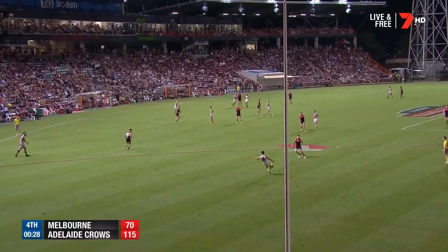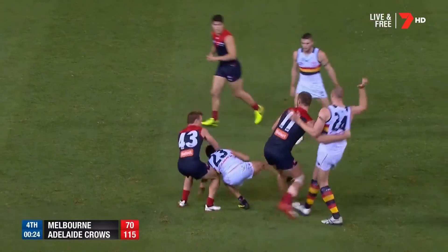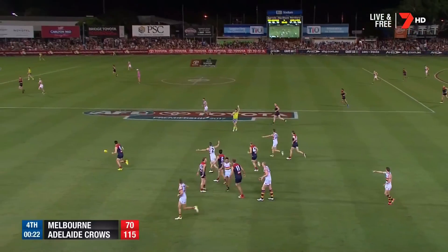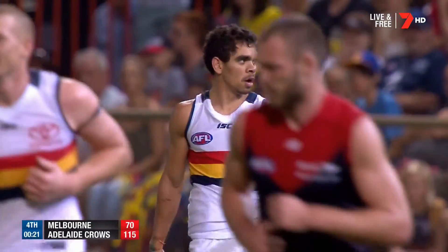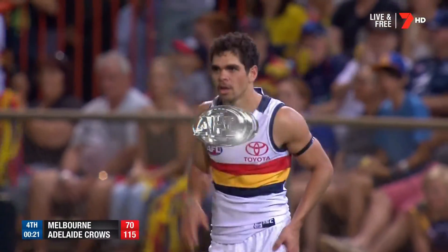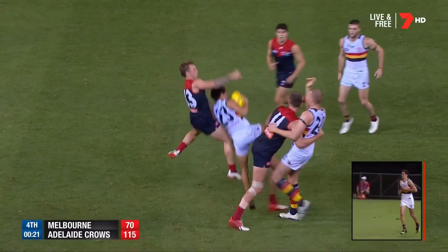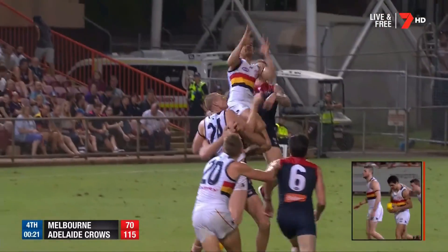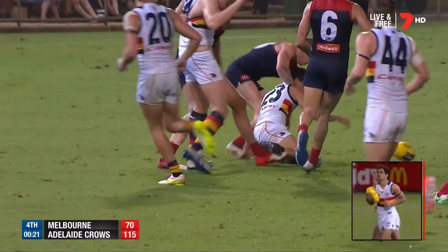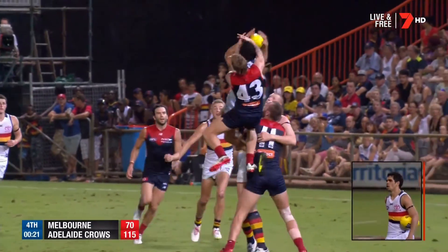It's like Mark Taylor at first slip — you wouldn't know if they're none for 250 or seven for nine. Cameron — Cameron gets high and takes a ripper. 50 metres. I think the Melbourne part kicked the ball away. Well he's been wanting to do something special tonight — two years here as a young man, a school in Darwin. And look at that mark with Jordan Lewis. The 50s against Jordan Lewis. What a hanger.